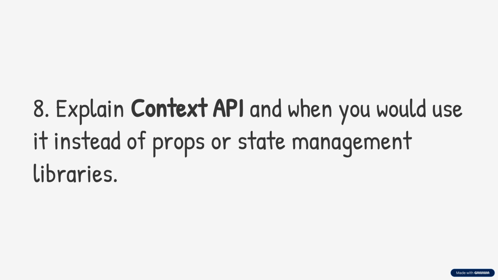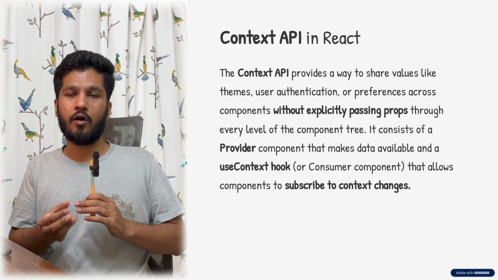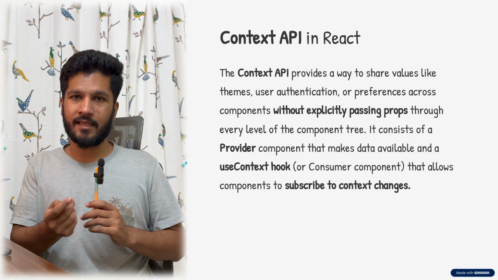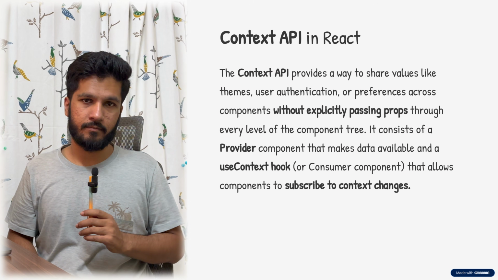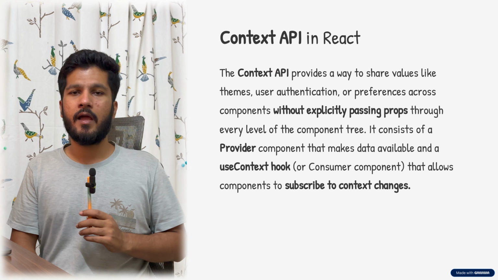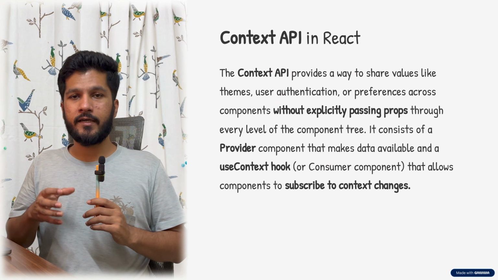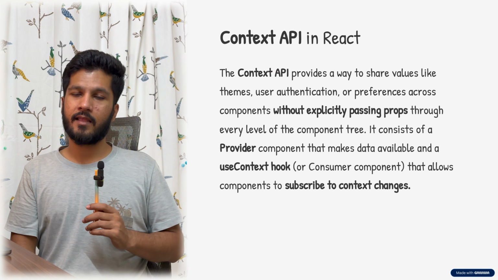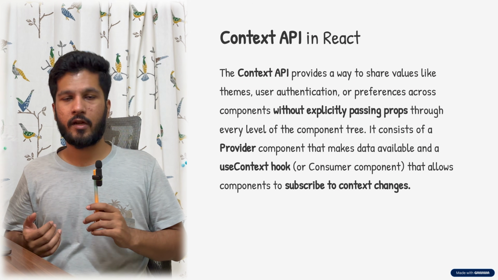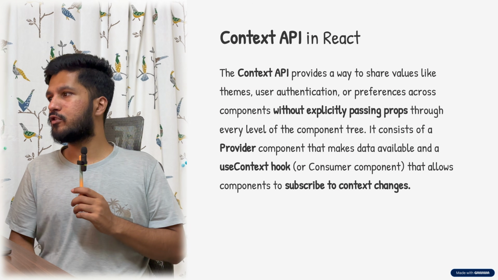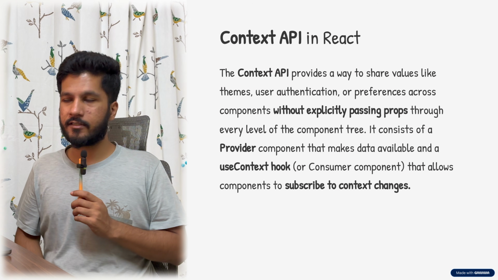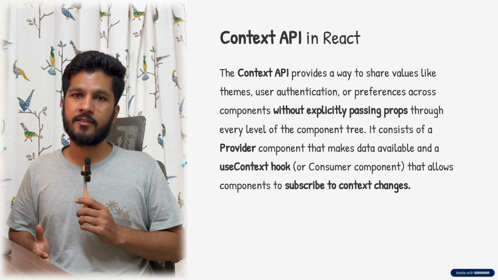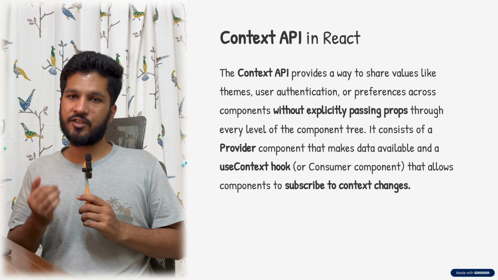So context API is nothing but a very simplified version of Redux or any state management. You basically use context API for handling themes, for user authentication, etc. Now let's say you have a very simple application and instead of prop drilling, you can take up the state of your entire application and put it into a context, and then you can access it from anywhere throughout your application. Here we are saying how typically we use context API using the useContext hook and a provider that we wrap our application with, and wherever you use context, the components are subscribed to the changes in the state.